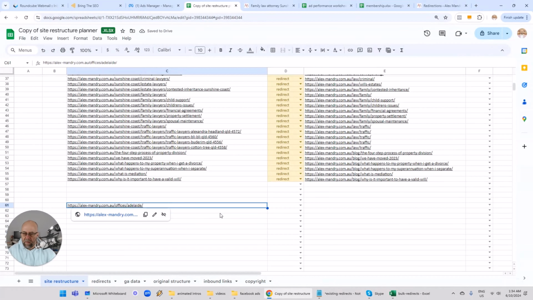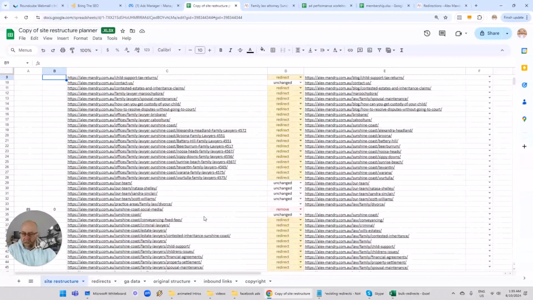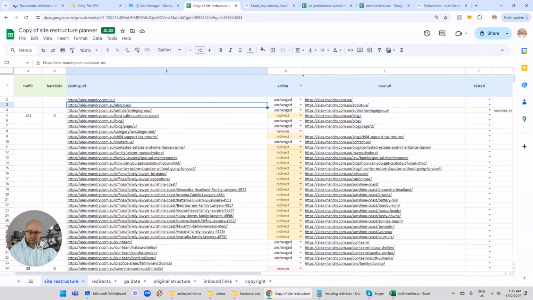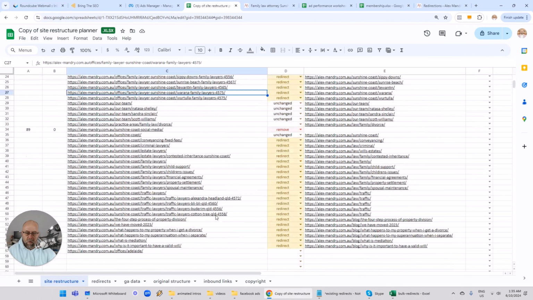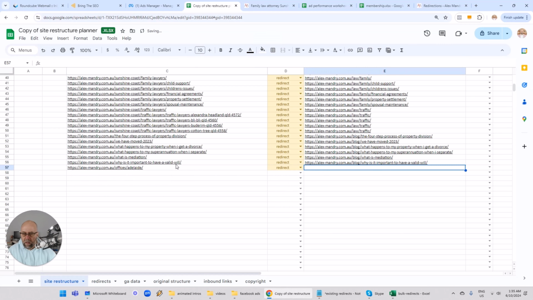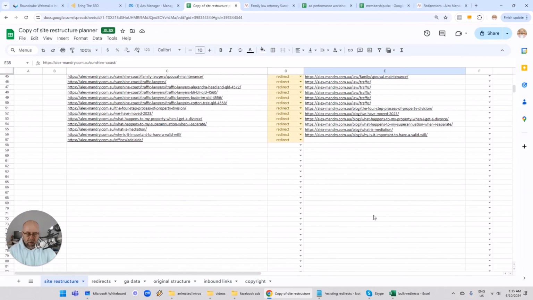I'll definitely add this one that's pointing to Adelaide, because that one is definitely unusual. I'm not even sure why that's there, but I'd be pretty confident with moving ahead with this. Of course, we're going to perform testing and everything else to make sure that everything is correct and working and in place without any problems after we've completed the changeover. So in any case, I would set a redirect on that one, and really not sure where to point that one. I'd probably just point it back to Sunshine Coast.